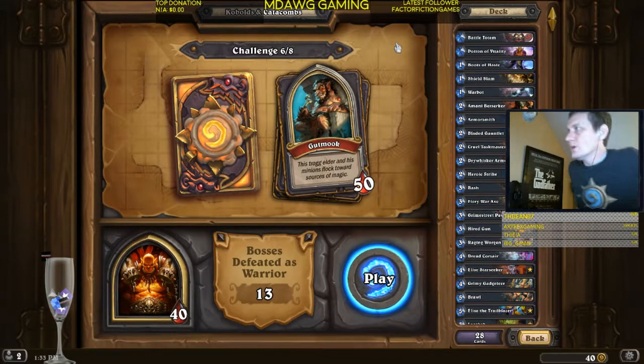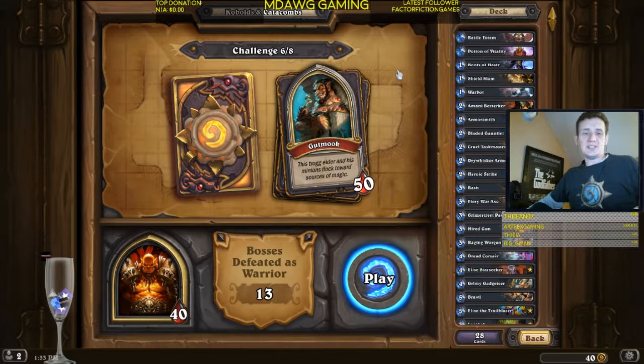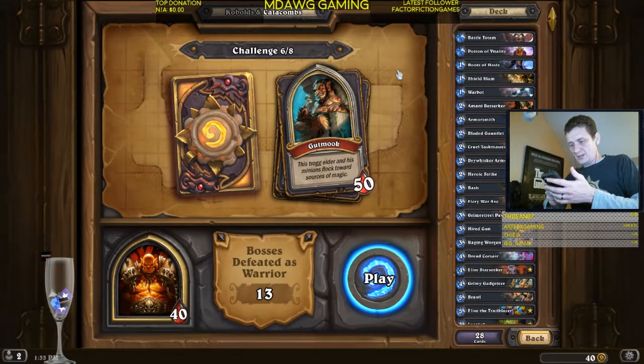Alright, so welcome, this is M-Dog, and we're going to be doing a combination of things today. One, I'm going to really try to focus on strategies per boss. I just thought that'd be kind of fun, and help me organize my own thoughts and figure out strategies for that kind of approach. And the other thing we're going to do is try to finish off the classes.